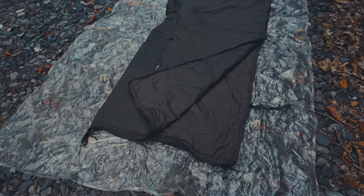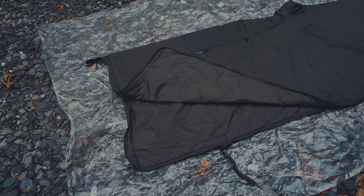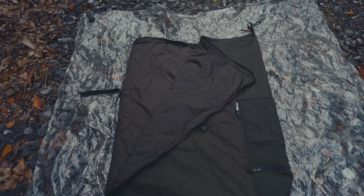So to sum this all up, everyone, do I recommend this product? Absolutely. It is fantastic in just about every single way other than the size. This is a product from Helikon-Tex that is absolutely top notch. I use it all the time in the warmer months as a standalone insulation layer, as a quilt, as a blanket, as a sleeping bag, and I also use it in the colder months as a secondary insulation layer. And for those purposes, it works amazingly well.